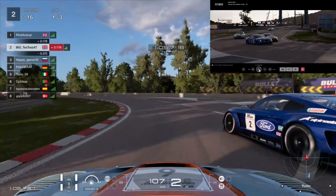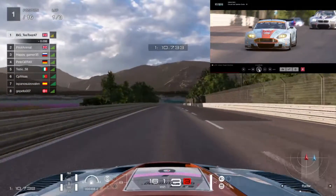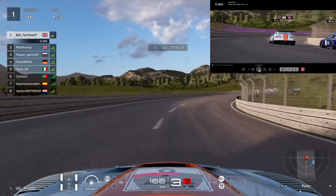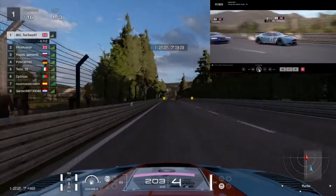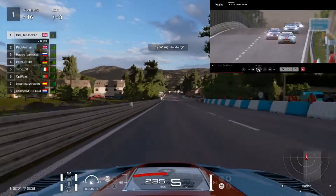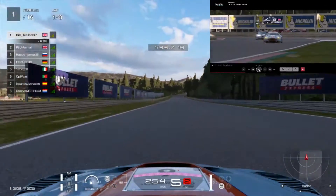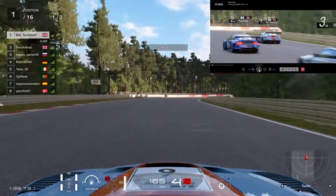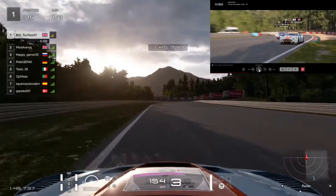I think I did a very early brake, and you can see that's why the Mustang got ahead. But the Aston Martin has better straight speed. You can see we're very close to each other, giving each other enough space. He yielded and gave me space, so I'm back in first position. If I miss even a little bit, that would cost me my position. I go defensive again, covering that inside line — and it works in my favor.